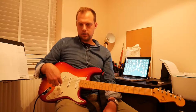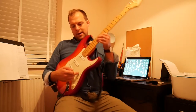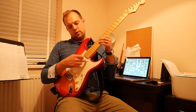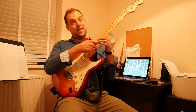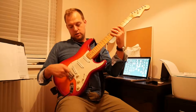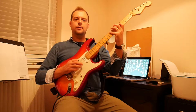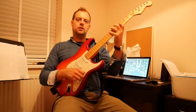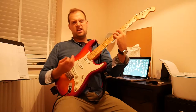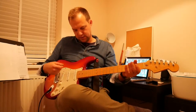We have pickups — magnets with loads of wire wrapped around them. At the moment my pickup selector, this switch, is on what we call the neck pickup. You can probably guess that's called the neck pickup because it's right by the neck of the guitar. If I go to the bridge pickup, the one nearest the bridge of the guitar, the quality of the tone of the note changes a little bit. That's neck, this is bridge. There's a subtle difference in tone, sometimes not too subtle, depending on the construction of the pickups and the design of the guitar.